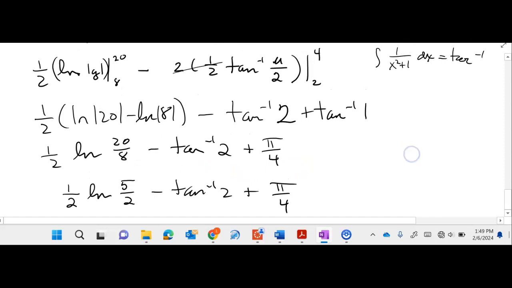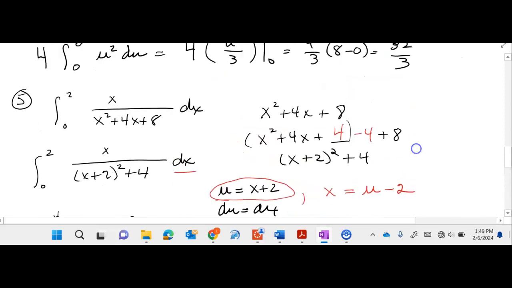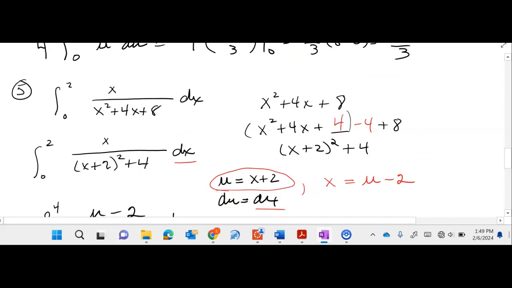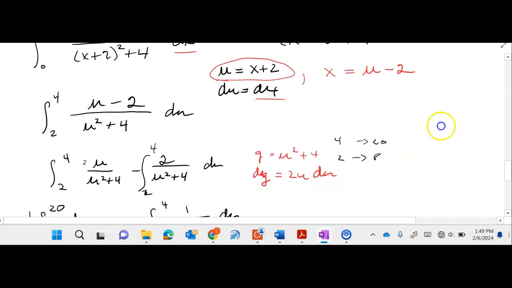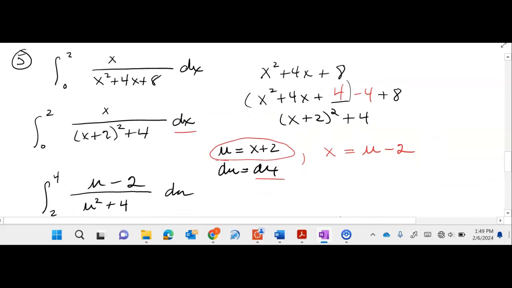Okay, so this is all correct. It's a crazy integral, but here's my point to you. Yeah, it can be done. Now, on a test, am I going to make you do that? No, I'm not going to make you do all that on the test. Any of the other ones are good for the test, but not particularly this one.